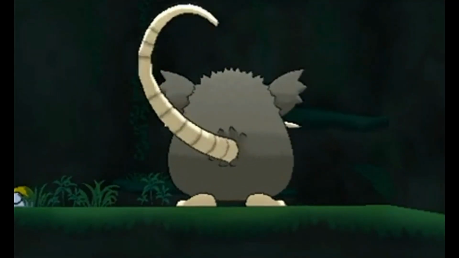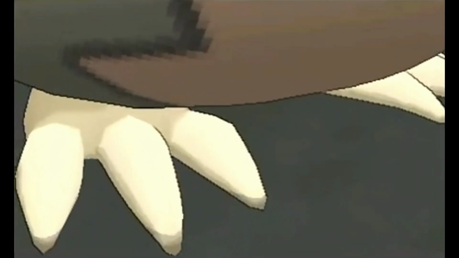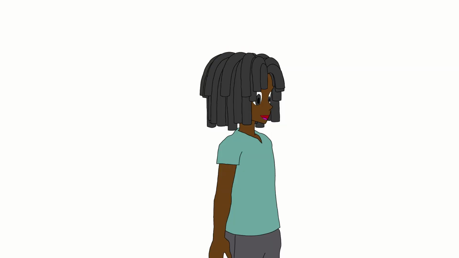We make our way down Route 2, defeat the Trial Rattata so we can take on the Totem Raticate. Alright Ren, this is our first Totem battle.